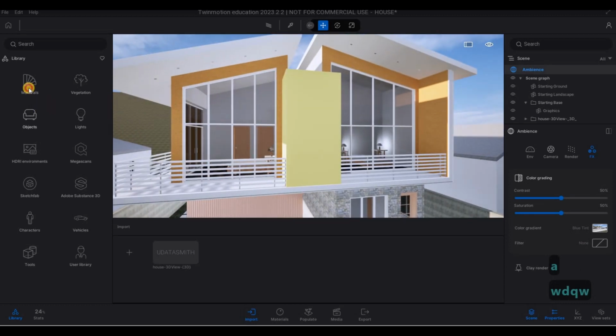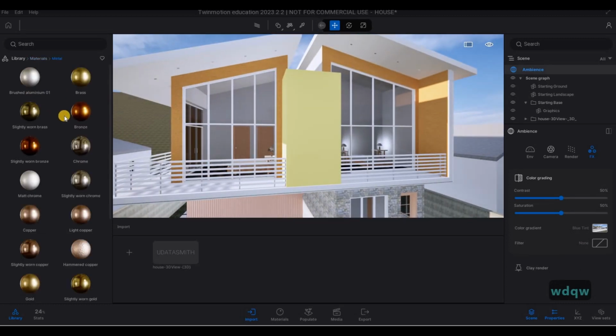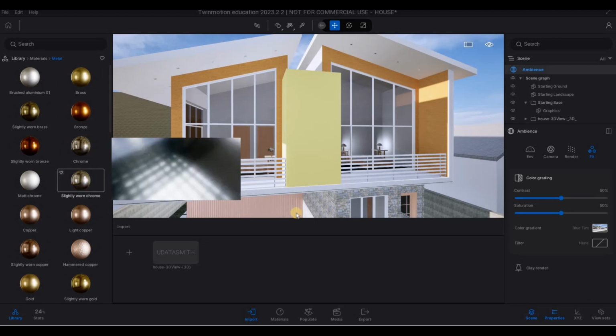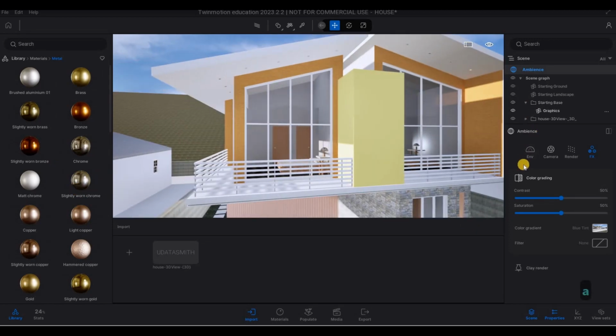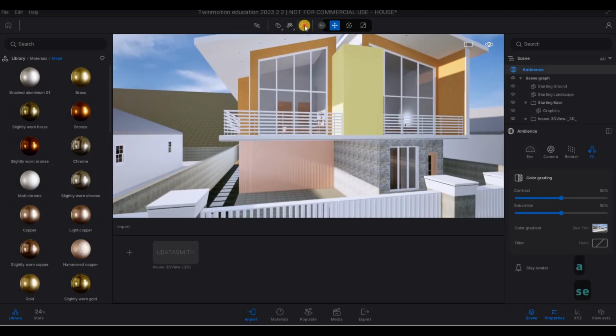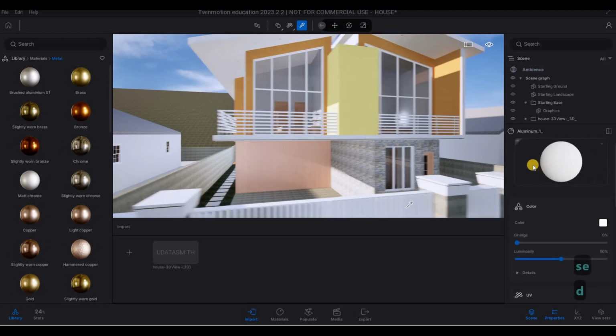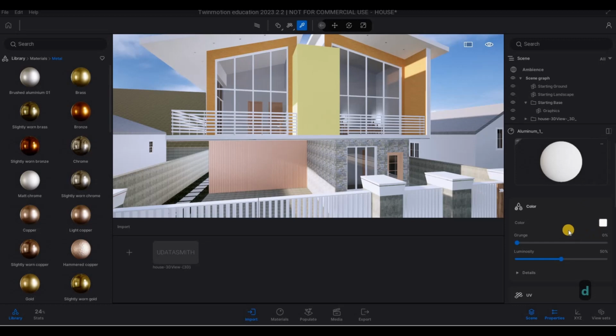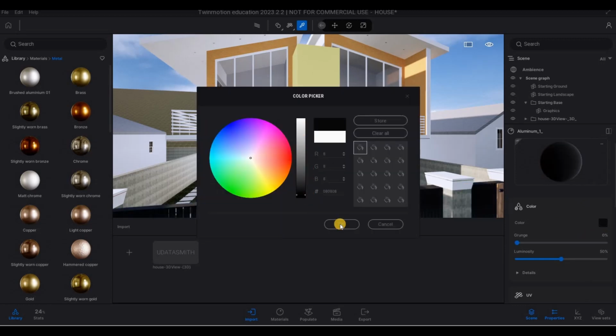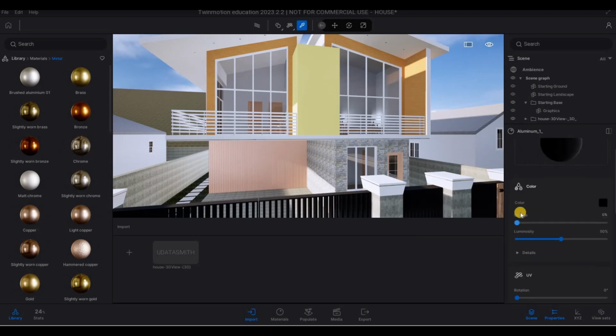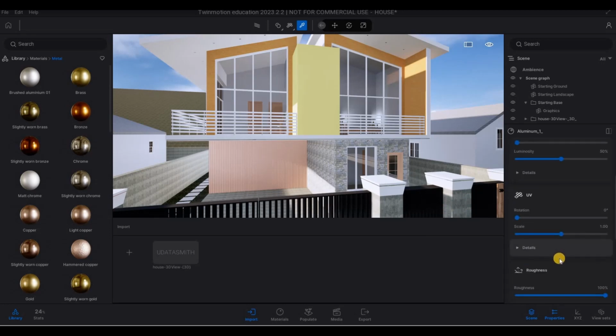So here I want a metal material, aluminum. I believe I already set this one, so we need to click this picker, set this one, and this is aluminum already, and we need to make it dark, and we need to increase metalness.